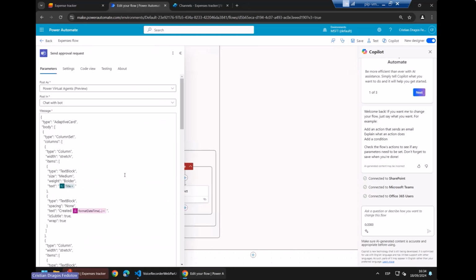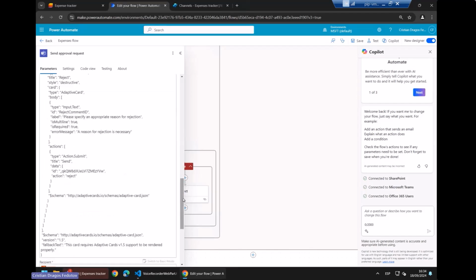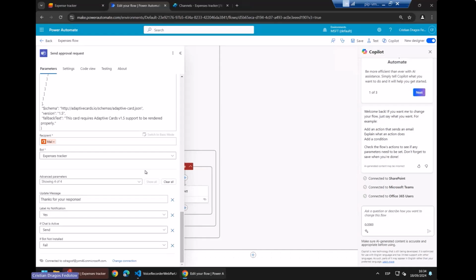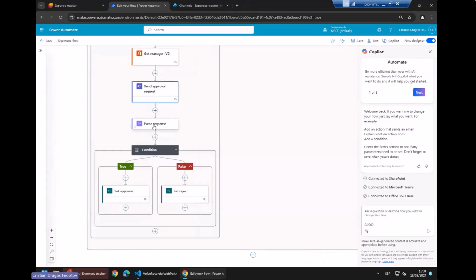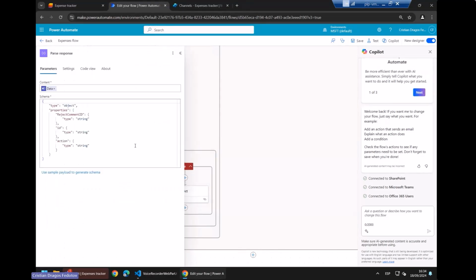In this adaptive card, I have to wait for a response from the manager to see if he has approved or rejected the expense, and then I will get that response.